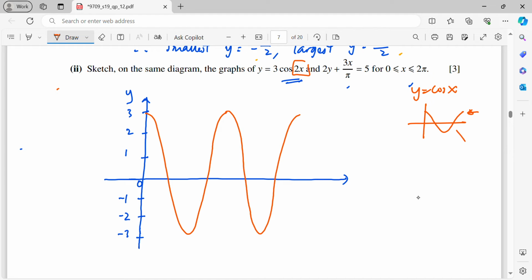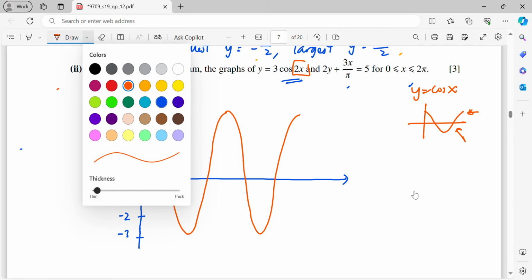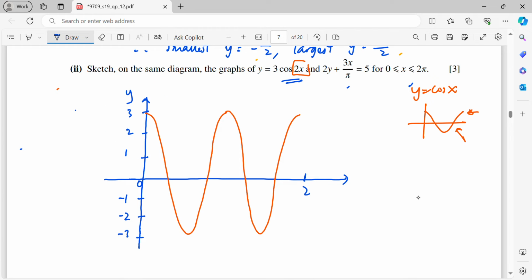Okay, so just repeat this for 2 times. Then now I will label. This is my 2 pi. So half of the graph, here is pi. And then another half of the first part, this is pi/2. Here is 3/2 pi. Alright, because for the original graph, this is basically 2 pi here. And then here is pi. This is pi/2.